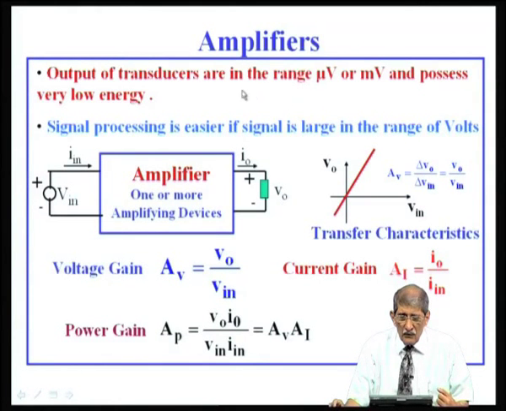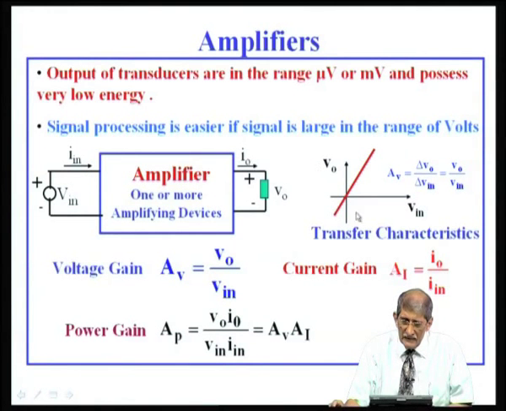So, whatever signal comes in from the transducers, you need to amplify it. This is a block diagram of an amplifier which has 2 input terminals and 2 output terminals. These bottom terminals may be common. I have not shown them common. This may be ground, this also will be ground. Within a certain range of input voltages, the characteristics of this amplifier will be linear. Output will be proportional to the input, or output current will be proportional to the input current.